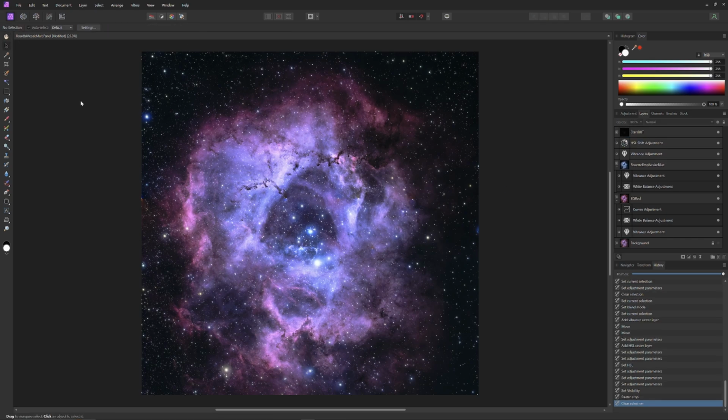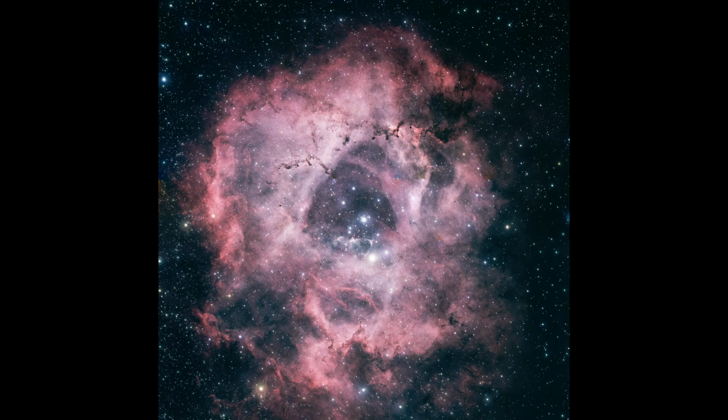Let's take a moment and look at a true color rendition of the image. This isn't so much true color, more it's what the naked eye would perceive. All the colors saturated straight up with the luminance. We can see those lovely reds on the outside of the rosette, which have been preserved in my processing technique. And we can see those yellowish hues toward the center of the image.